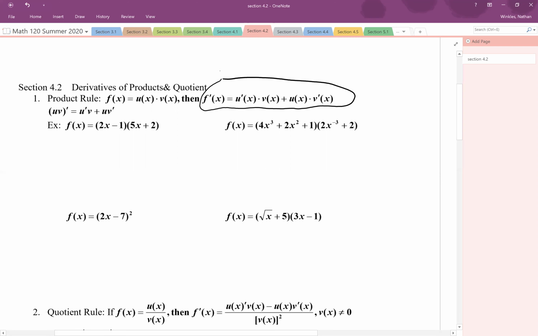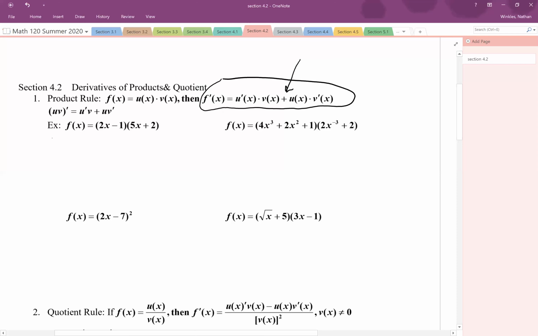Now, since this is a product rule and our definition has this plus sign right here, order does not matter. We could have done u of x times v prime of x plus u prime of x times v of x, and we would have gotten the exact same answer. So if you see me switch those, if it's a product rule, order does not matter because of the plus sign in between them. With that being said, whenever we make it to the quotient rule, you'll see that that may change.